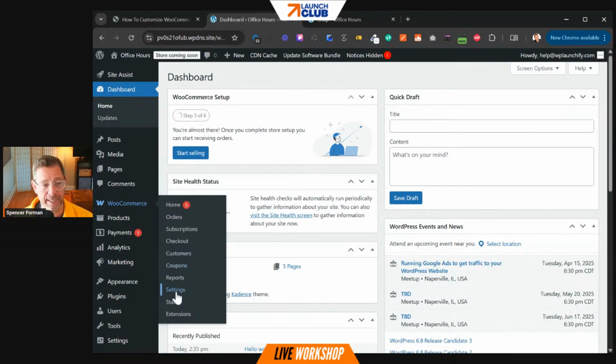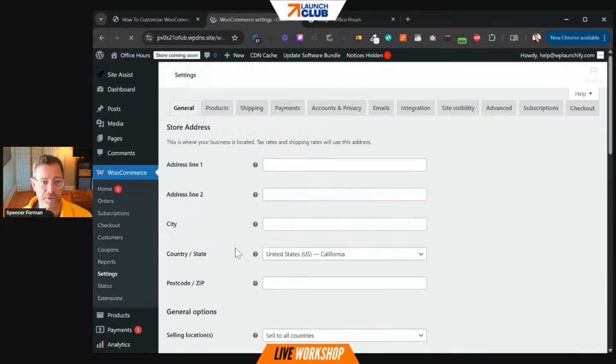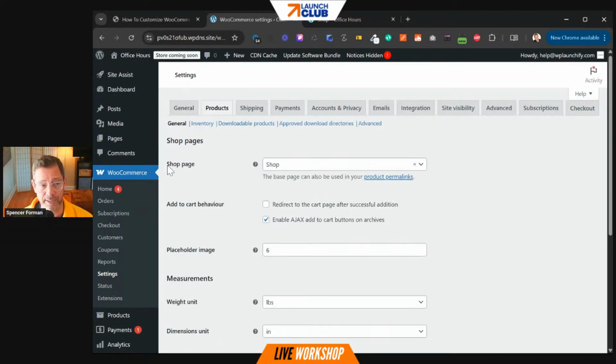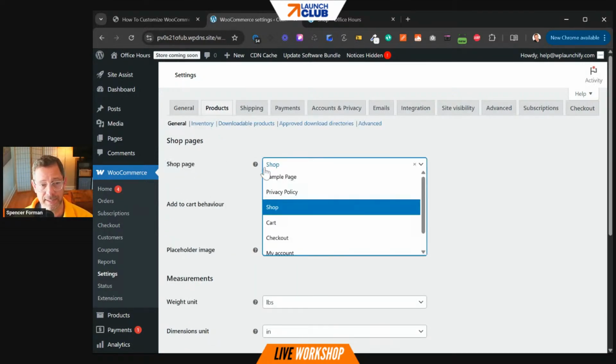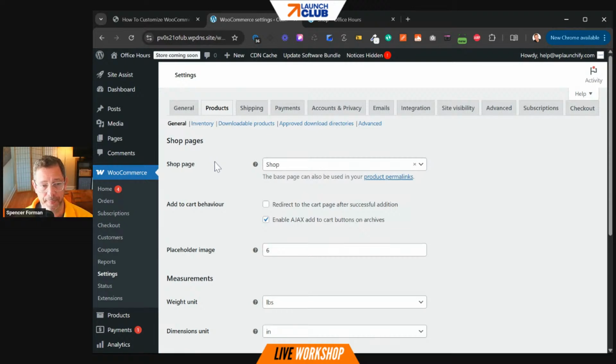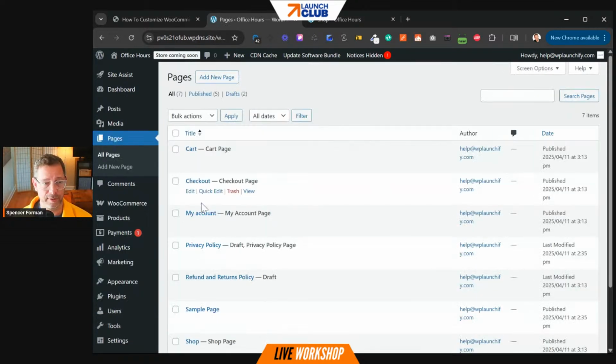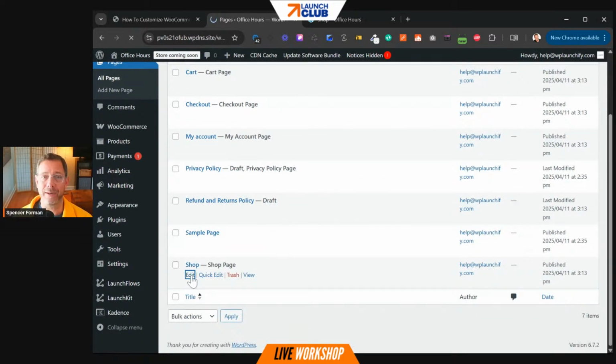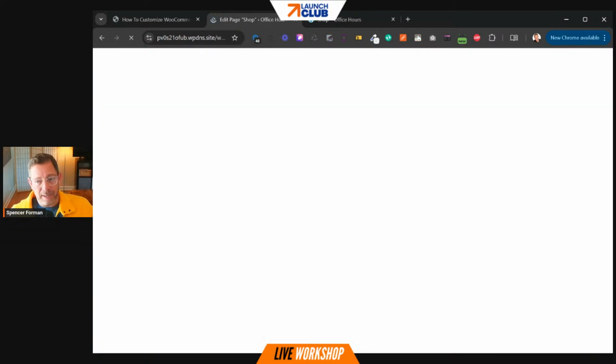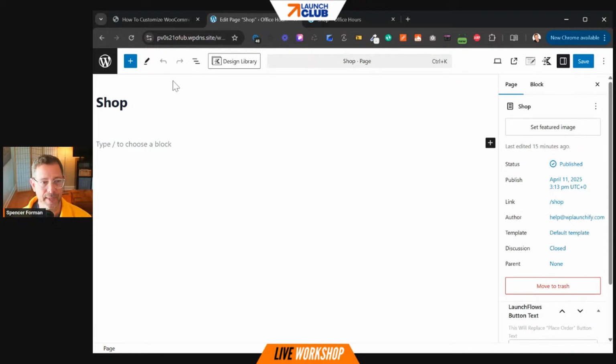Let's do it this way. First of all, we go to WooCommerce settings. And what we're going to do is check to make sure that we've got the setup of the products page as a particular shop page. Notice this is set to the page called shop. It doesn't allow us to directly edit that page when we're on the shop page, but if we go to pages, we will see that WooCommerce has created it as a placeholder for us. And if we edit it, we can put content in there, but there's a problem you're going to see in a second.